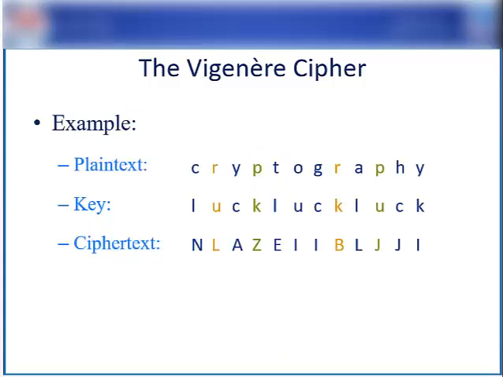So let's consider everything on an example. Suppose that our plaintext is the word cryptography. According to our algorithm, we can choose the key as some combination of letters. For ease of remembering, let us choose as a key some meaningful word. So our key is going to be the word luck. The length of word cryptography is 12 letters, while the length of word luck is 4. So our n is equal to 12 and m is equal to 4. Recall that n is the length of plaintext and m is the length of keyword.